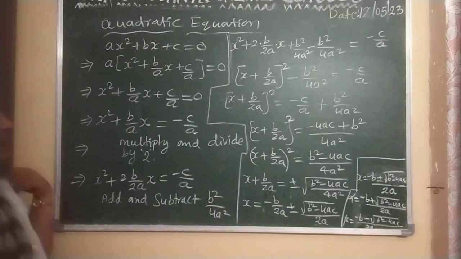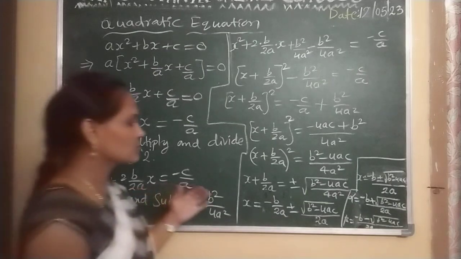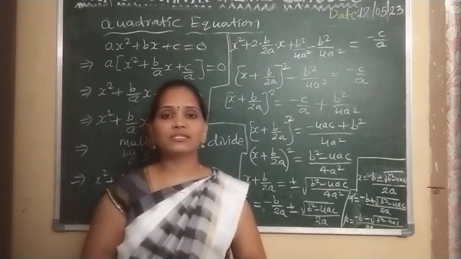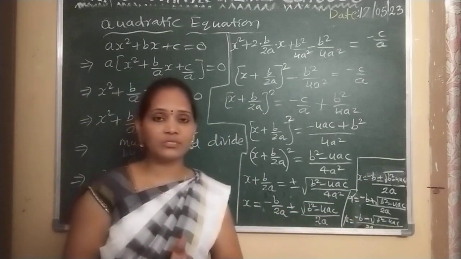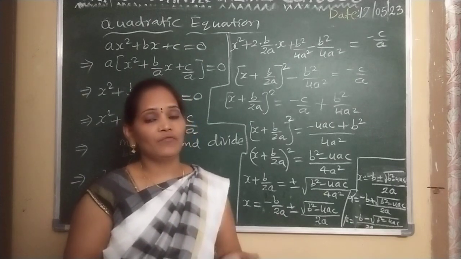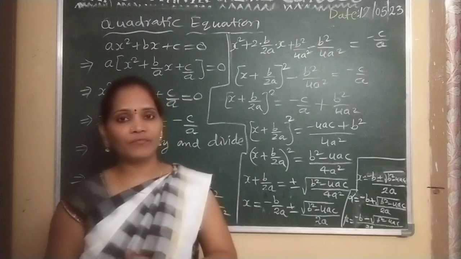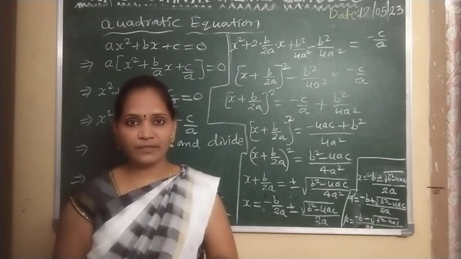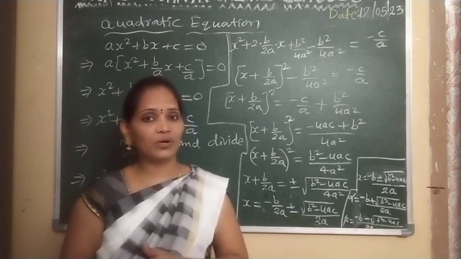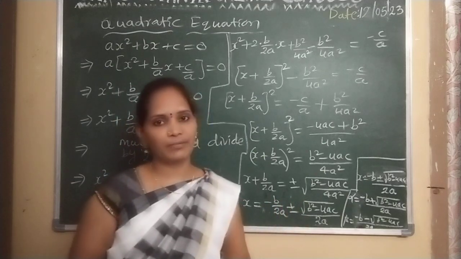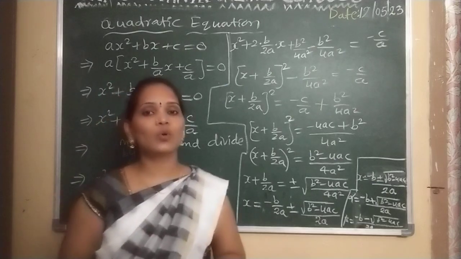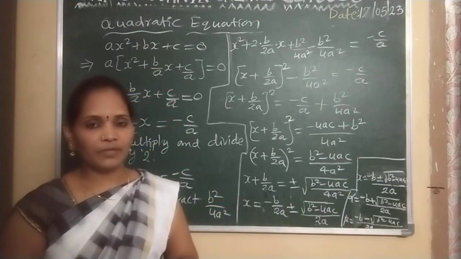Once take the screenshot, I hope you understand. Why should we use this formula? If any quadratic equation is there, we can find the roots of that quadratic equation by using formula method or by using factorization method. Wherever it is not possible to find the roots by factorization method, then we will go for formula method. By using this formula only we can find the roots of the given quadratic equation. I hope you understand.